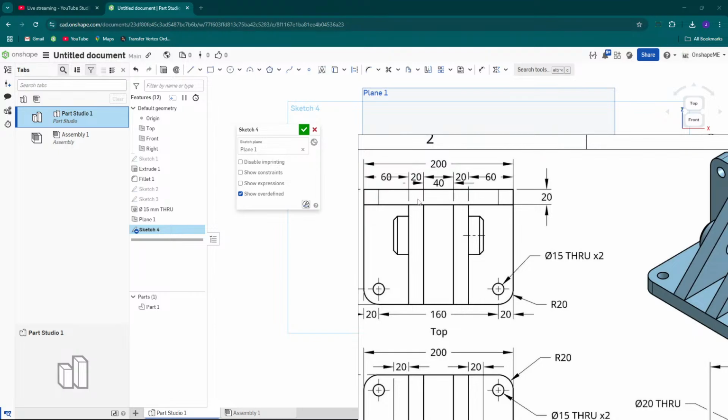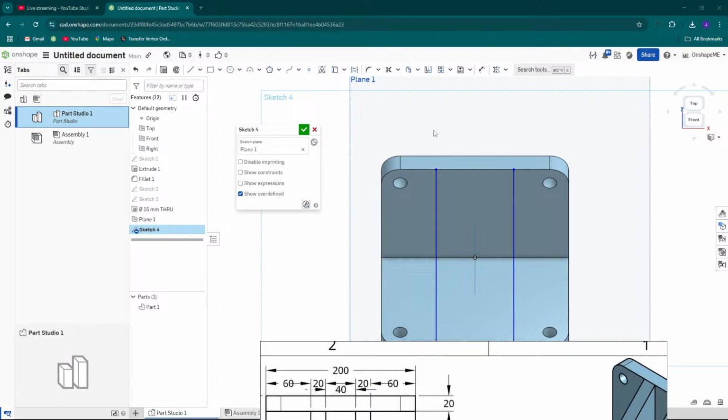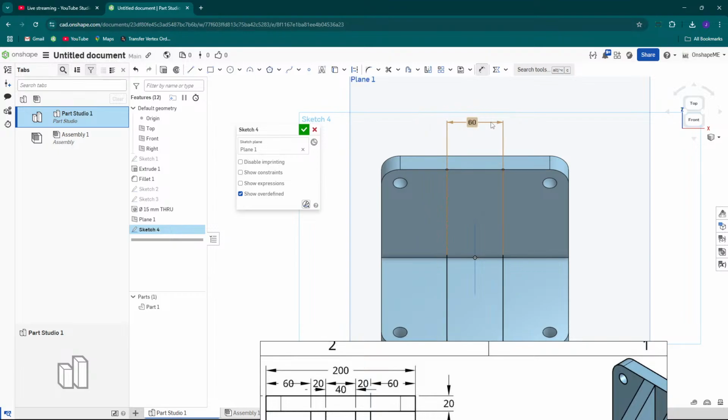So the total distance, the center distance between these two ribs is 40 plus 10 plus 10 equals 60. So let's add that dimension here. So press S and then click this dimension button and click these two lines and press 60. Okay, and click the check button.